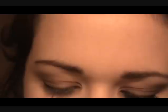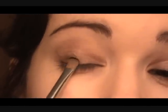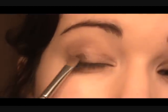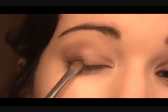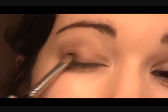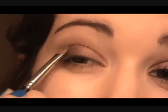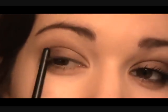Now we're going to move on to our darkest shade. So we're going to take this, and we are going to take our flat brush again. You're going to start at the lash line, and instead of brushing up straight away, I'm just going to bring it all the way along the lash line like this, and then I'm only going to blend as I get to the outer part of the eye, because you want most of the pigment to be on this half of the actual eye.